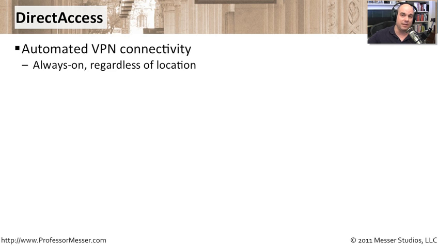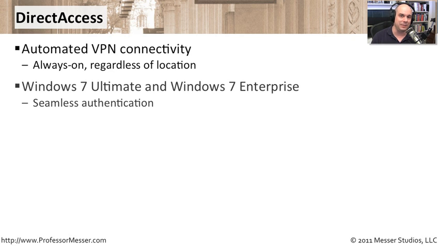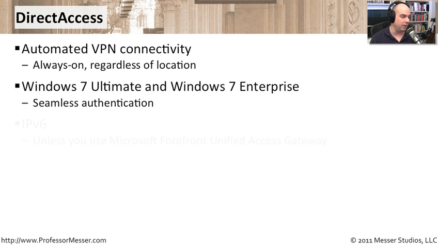If you then go to a coffee shop, it's going to set up the direct access VPN, and you never have to type anything in. You don't enable it or disable it. As the end user, you see a completely seamless method of communicating back and forth. This is included in Windows 7 Ultimate and Windows 7 Enterprise — that's what's needed for that seamless authentication. This technology is not available in Windows 7 Professional and lower.